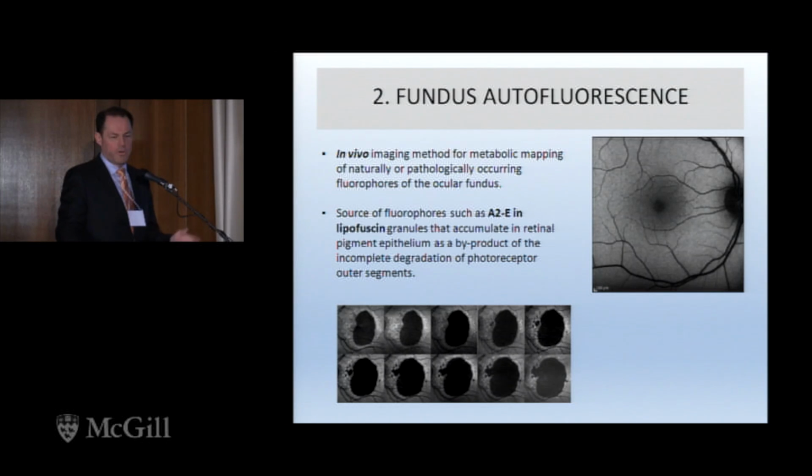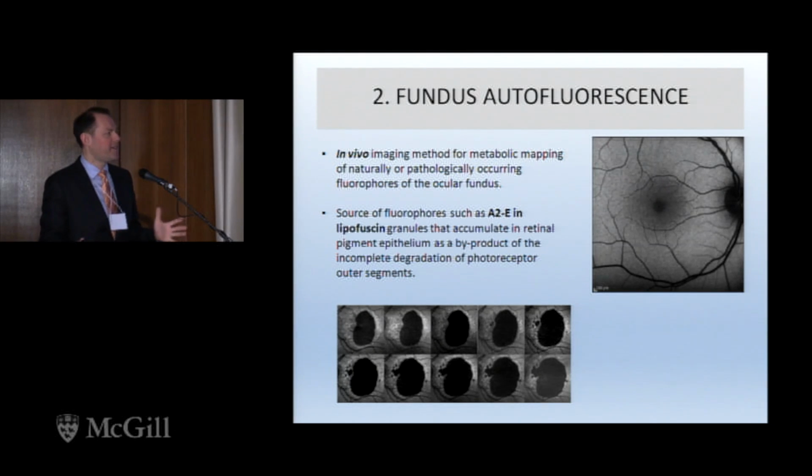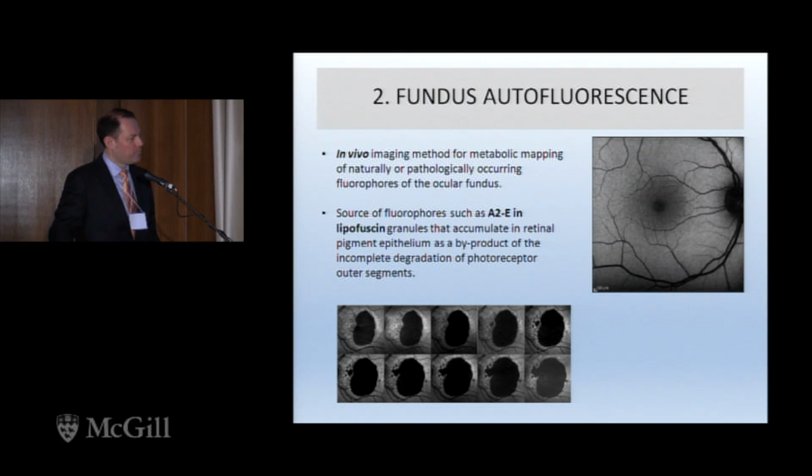So I'm sure all of you have heard a lot about fundus autofluorescence. This is used with a lot of the SLO imaging machines out there, and it's a useful tool because it provides us a little bit of in vivo metabolic activity of the cells. It's an autofluorescence of primarily lipofuscin. The A2E that we find is the source of the fluorophore for autofluorescence, and these accumulate in RPE cells as outer segments of the photoreceptors are metabolized.